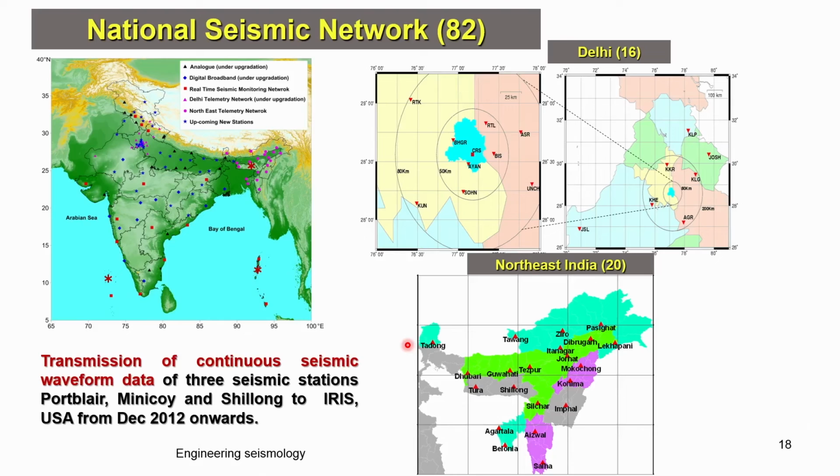There are several agencies we discussed that maintain their own seismic network, permanently or temporarily, depending upon the application of the project and the study of interest. This is the typical Indian map showing different seismic stations operated across India by the Indian Meteorological Department. Apart from this, they also operate a dense regional network in the Delhi region, and in the northeast region where frequent earthquakes are expected. This gives you a brief idea about those things.